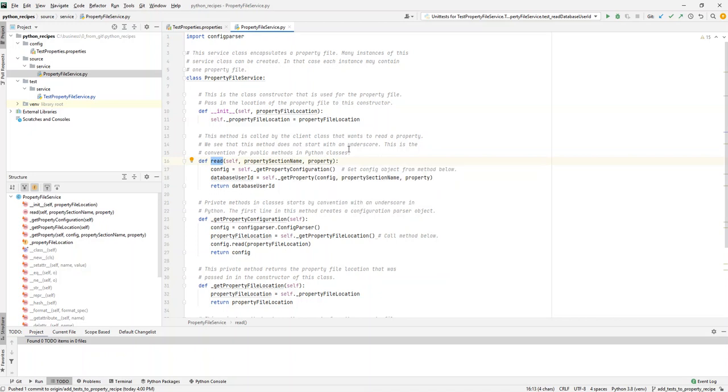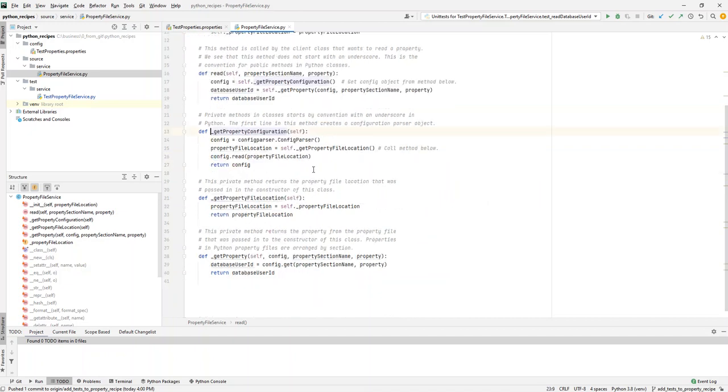It needs to get a hold of a property configuration type. In order to do that, it goes here and calls this method, and it creates an instance of the config parser, and that config method is then used to read a property.